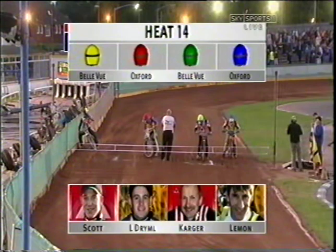You've come second in every heat that you've been in so far. Yeah, I've been struggling for wins for a couple of meetings now, and that's the first one for a long time, so I'm quite happy with that. Okay, thanks very much. Mark Lemon in blue on the inside for Oxford.